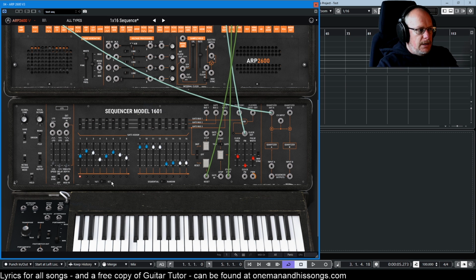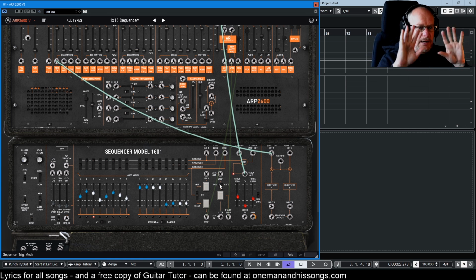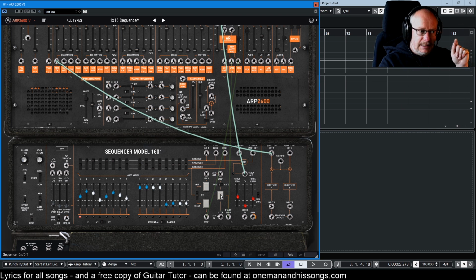Let's go back to 16.1 mode. Pretty sick of this sequence by now. So instead of holding the key down and having the sequence play and then letting the key go and having the sequence stop, I can go into trigger mode. Now, when I play a key on the keyboard, the sequence starts. The next time I play a key on the keyboard, it's gone to 16 mode, hasn't it? It'll stop. And then the next time it'll start, and the next time it'll stop. So it's now accepting a trigger signal, basically pushing that button and latching it down until it receives another signal to tell it to stop.